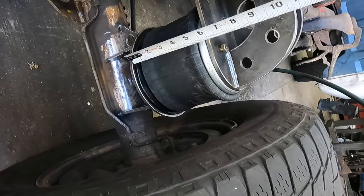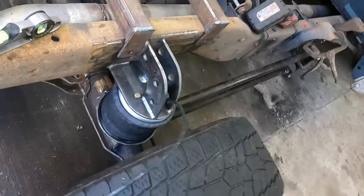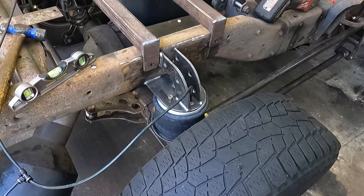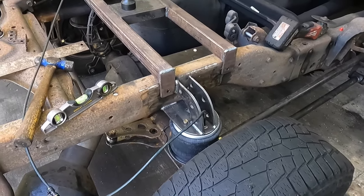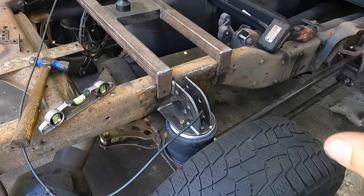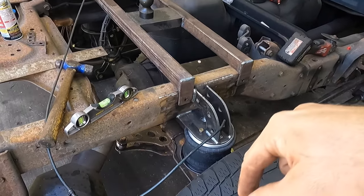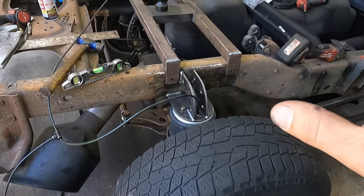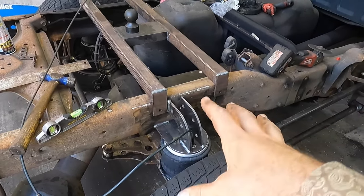But our collapse tight on these bags is about 5.5, and overall extension is about 12 inches, give or take. So I was hoping that I could have a little more down. It's in the parameters where I think it'll work, so we're gonna do what anybody should do, and we're just gonna roll with it.